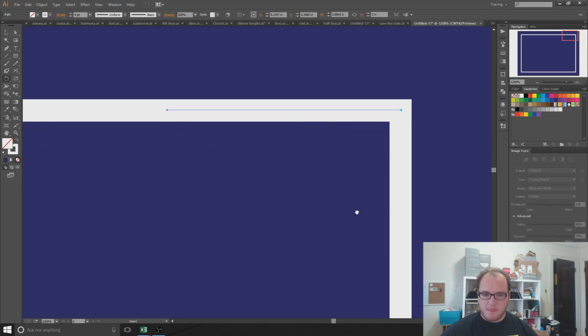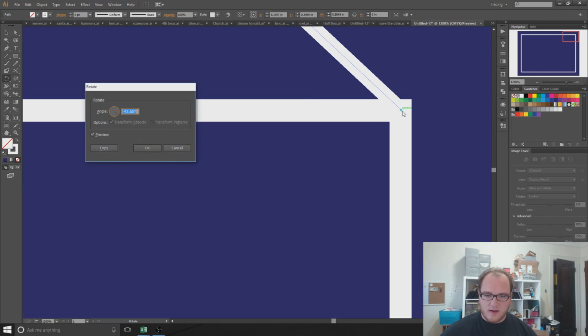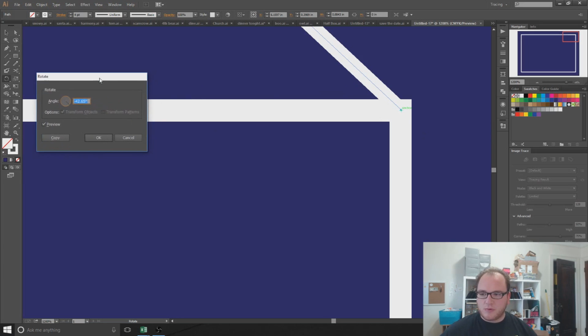But the issue is, I want it to be perfect. This is my wedding, right? And I'm not going to just leave it to chance that I get the spacing right. So by holding down the Alt button while I have the rotate tool selected, I will place where the rotate tool will occur. So it will rotate around this point, and it will bring up the dialog box after I click it. And the reason why that's important is it will let me do some quick math.